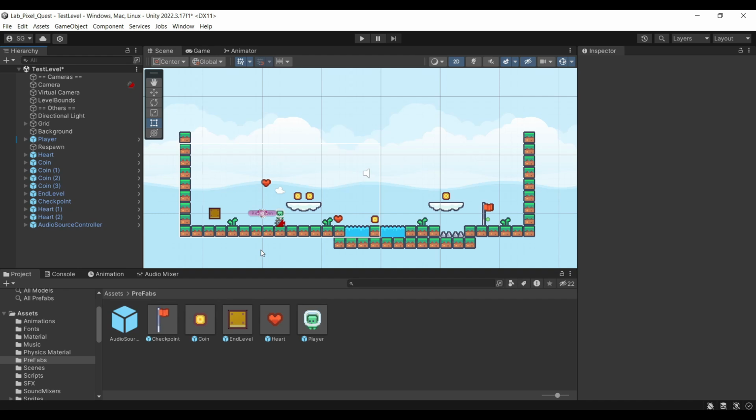Next part of the series. In this part, we're gonna create UI for our game. But beforehand, let's take a look at our hierarchy and clean it up a little bit, since it's a bit messy and we will need a structure to count the coins that we have in the game.